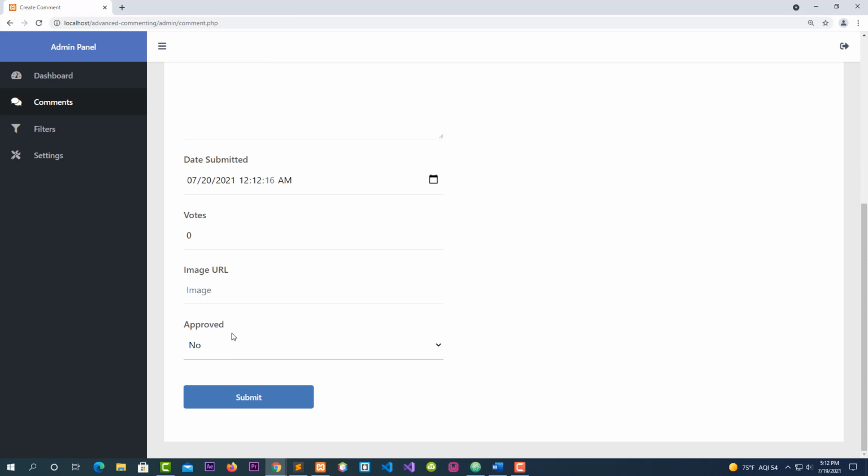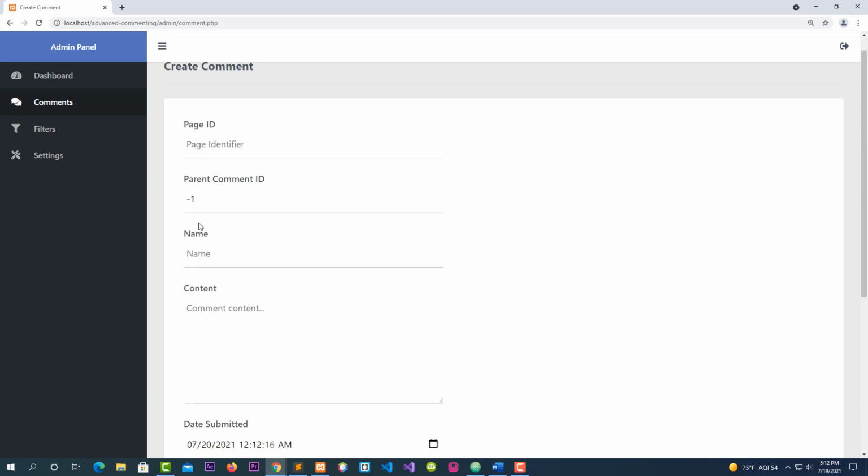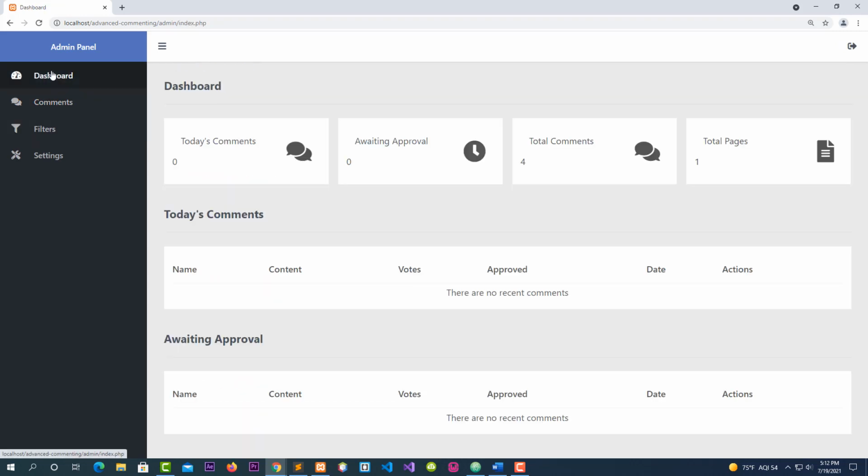If you want to approve as an admin, we have the calendar, everything, and this is the dashboard here. Today's comment is 0 because we did not add anything. We don't have anything, everything approval.